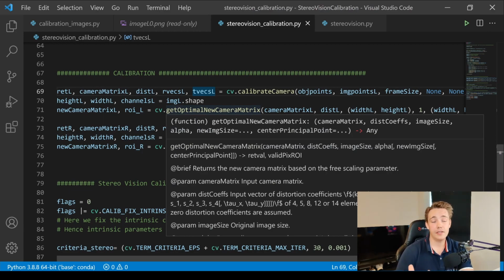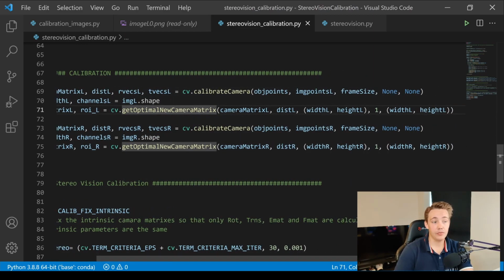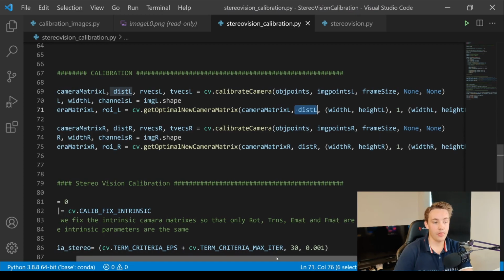So all of these different things that we're doing is just generating our images, and then we're just passing those images to built-in methods in OpenCV, and it will do everything for us. So we get this get optimal new camera matrix. We pass in the camera matrix that we found in our calibrate camera method up here. We're specifying the distortion parameters and the width and the height of our image frame as well. And then we're just going to do this exact thing here at the end. So the most important parameters are the camera matrix and the distortion parameters in this method.